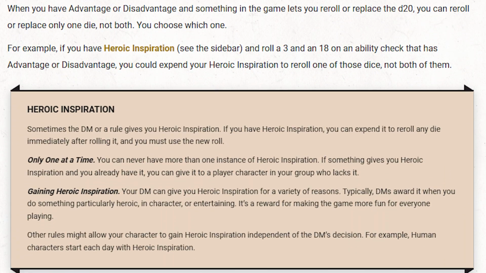So here's a DM tip. DMs, if you want to reward creative roleplay or just excellent whatever they're doing, don't be afraid to give them that heroic inspiration I was just talking about. This is basically an emergency advantage that the players can use at any time if they're doing a really good job of role-playing, or if their character arc has hit a specific spot, or you just really need something to happen and you think it makes a better story. Hand it out like candy. Makes it a fun game.